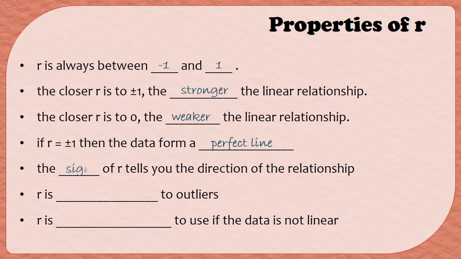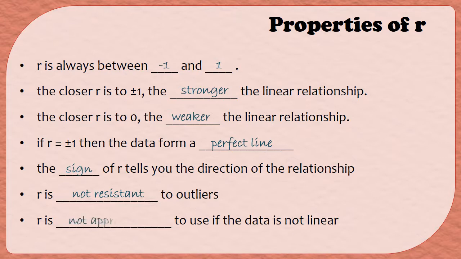Then, the sign of R, whether it's positive or negative, is going to tell you the direction of the relationship. So, if R is a positive 0.9, that means you have a strong positive relationship. The scatter plot is going to look like it's going uphill from left to right. If R is a negative number, like -0.75, that would indicate a negative direction. So the points would be going downhill from left to right on the scatter plot. Unfortunately, R is not resistant to outliers. So in fact, we'll see an example today where we have some outliers and what impact it will have on R.